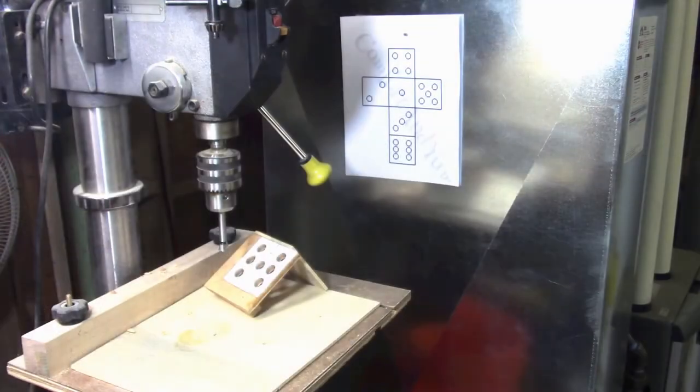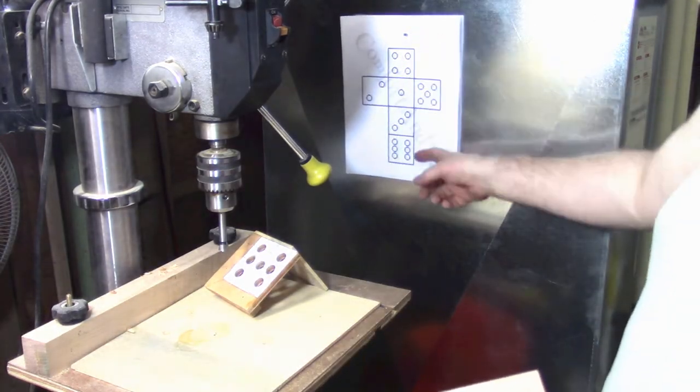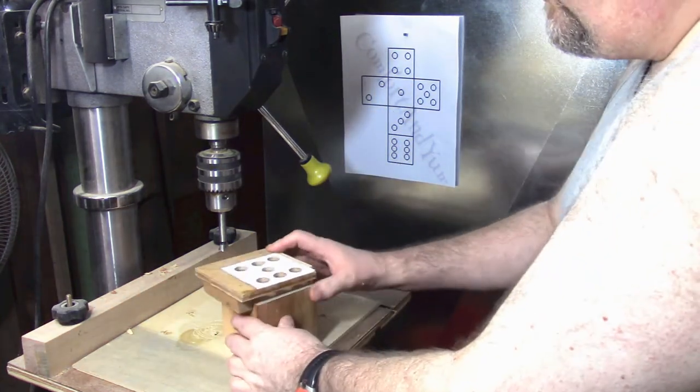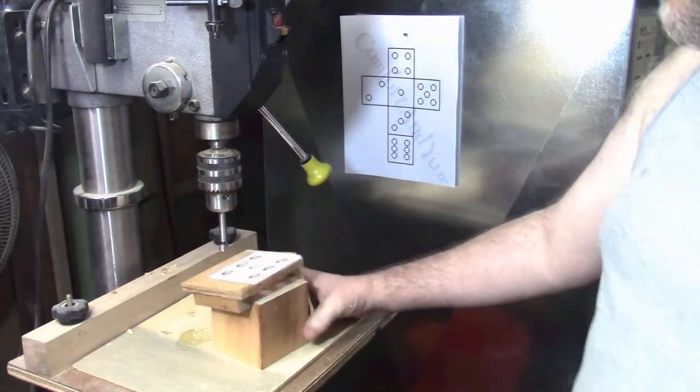Whoa! Alright, I got my workstation all set up. I've got my pattern, so I make sure that I put them in the proper order. I got my template, and all we have to do is lock it in and start cutting.